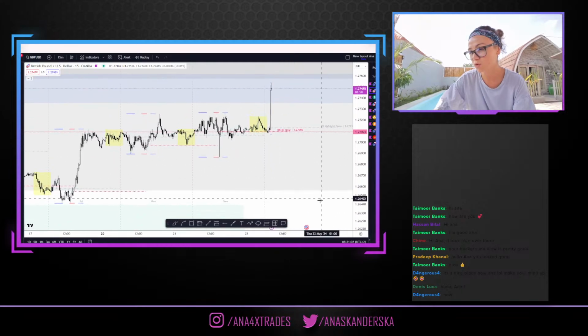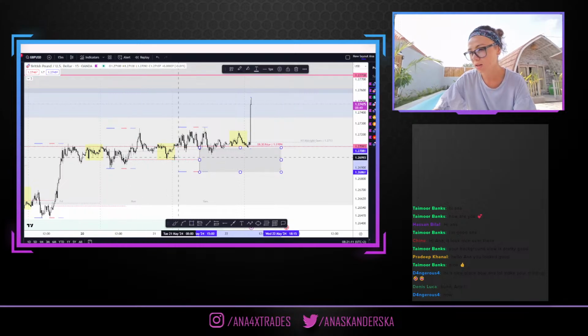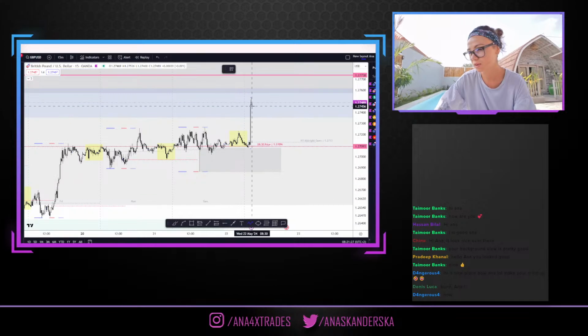I see only bullish PD arrays, and the only zone that is interesting is this one here that liquidated the previous trendline liquidity, but it's very messy. It's too messy price action. And now we have this bullish candle on the 15 minutes, so I'm not really interested in this. But if we want to see an order flow shift, I would like to see this low being broken.